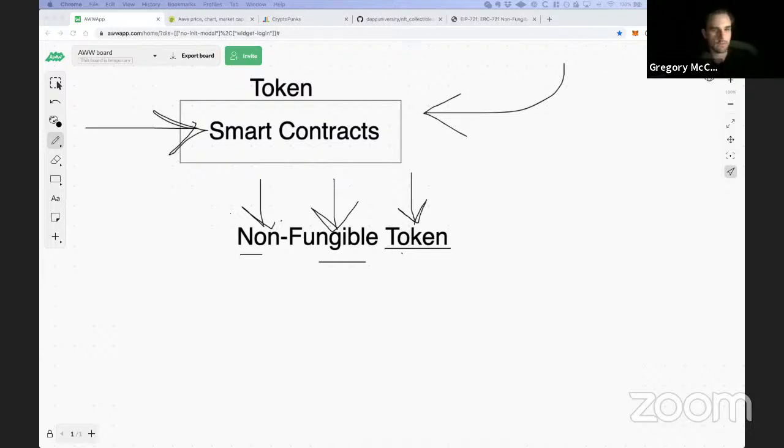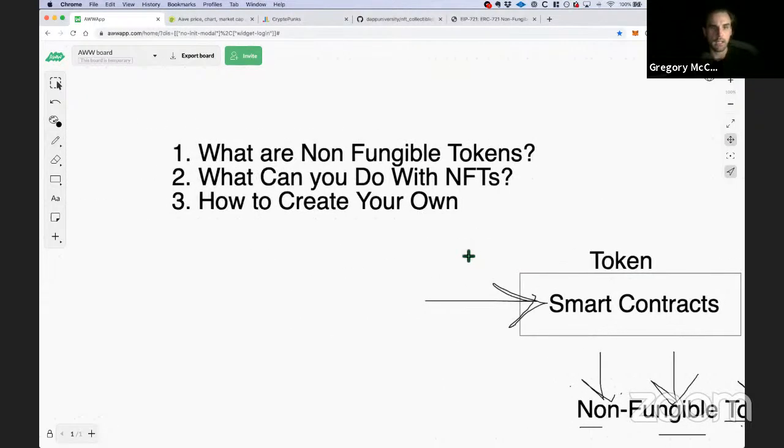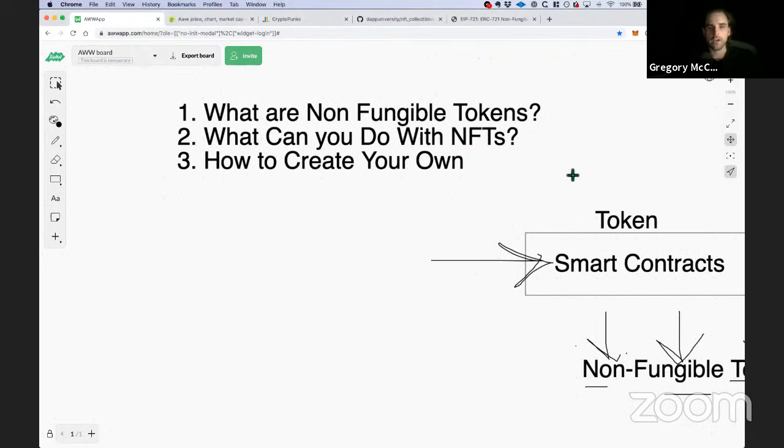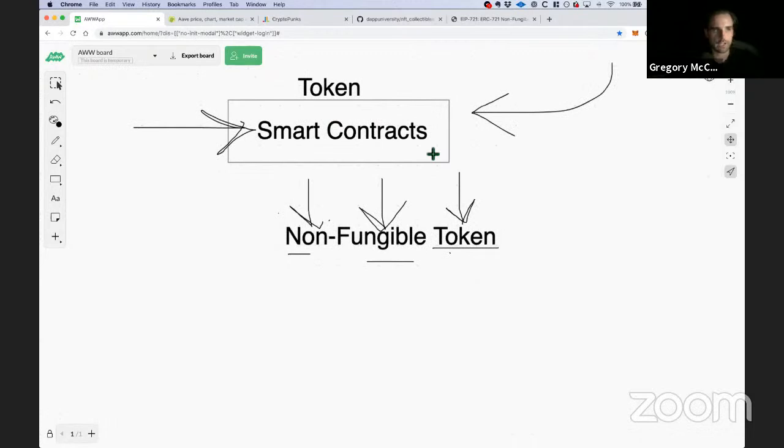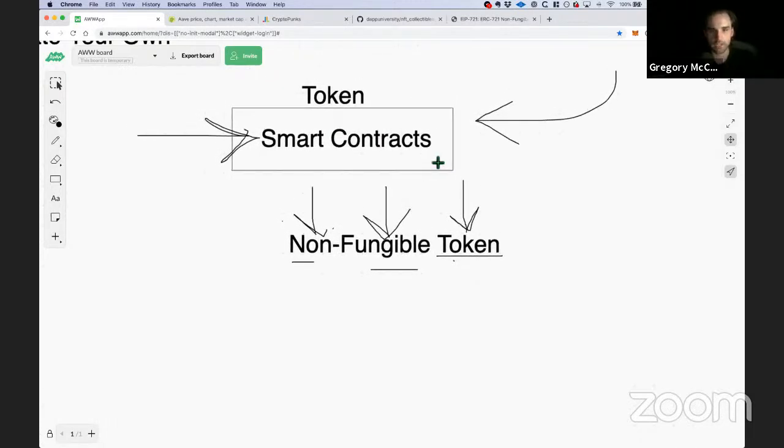Okay, so that's a basic overview of what non-fungible tokens are. So what can you do with NFTs? All right, so you can do more with NFTs than just digital collectibles. We're going to talk about digital collectibles and focus on those tonight, digital artworks, because that's the main trend right now. That's sort of a hype around NFTs, and not just total hype. I mean, I think there's a lot of cool stuff about digital artwork, digital collectibles, but that's where the real trend is right now, is surrounding these use cases.